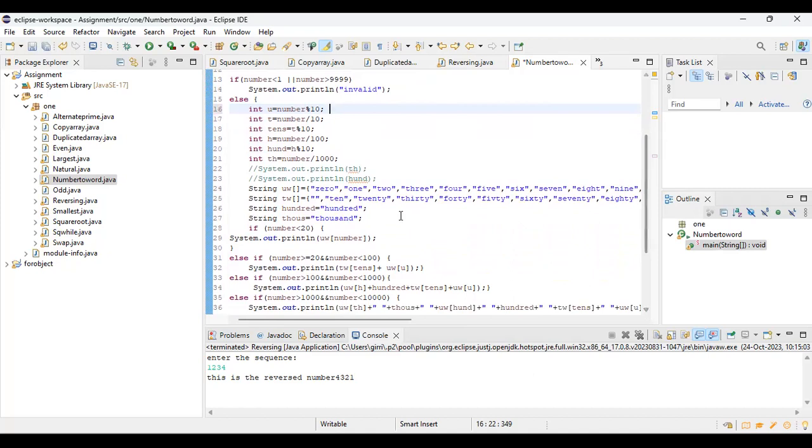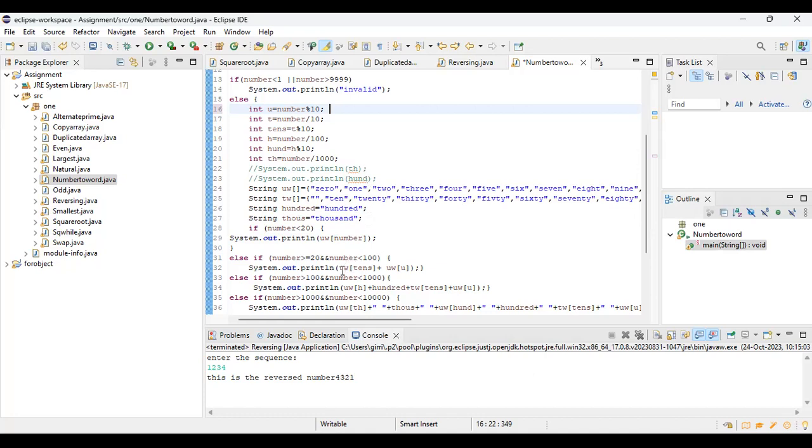And then I have taken some loops. If it is less than 20, it can be printed separately, it will go for this if condition. Either it can print directly that particular number. If it is less than 20, it can go only for this particular string of words from 0 to 20. And if it is greater than or equal to 20 and less than 100, it will be going for the third string value.